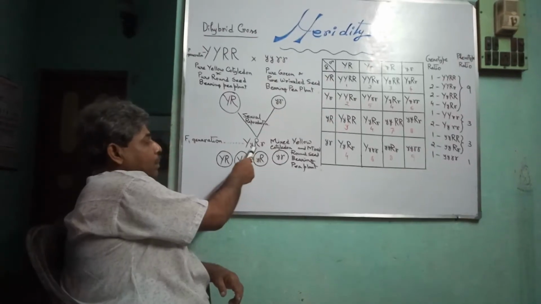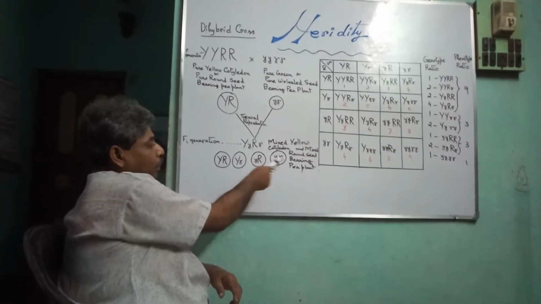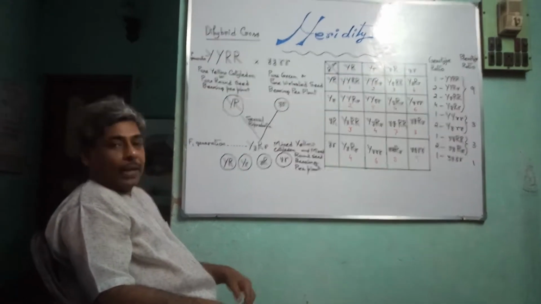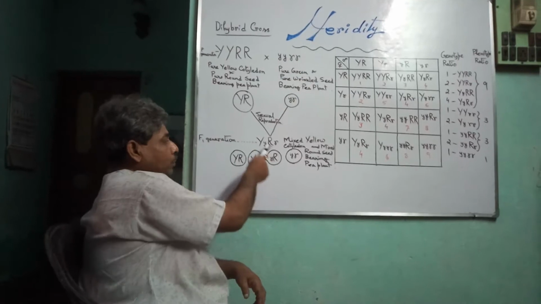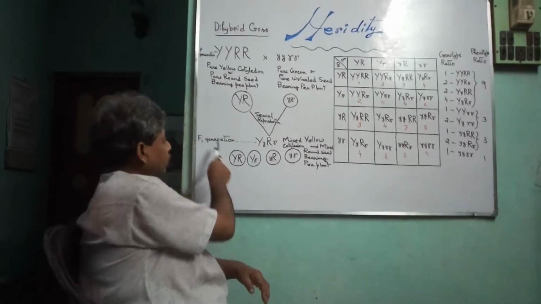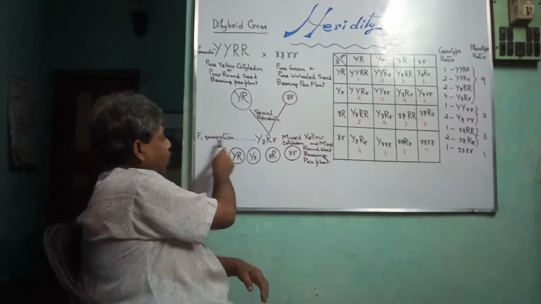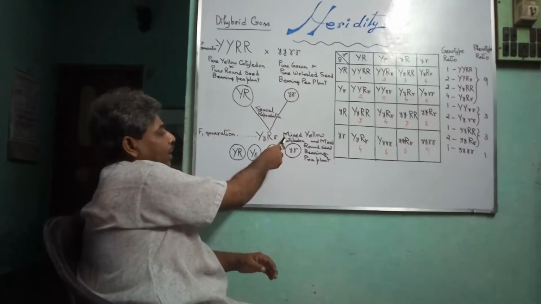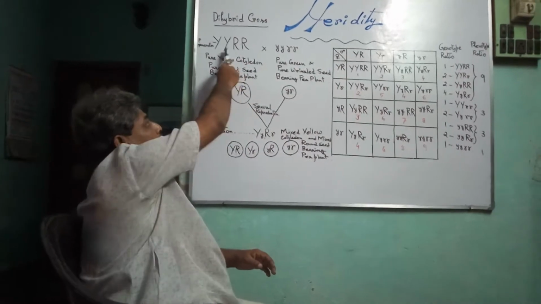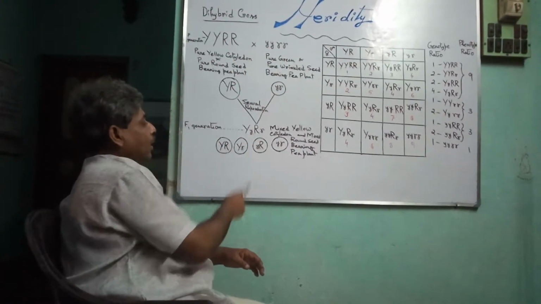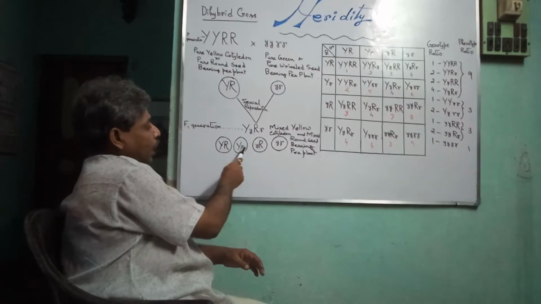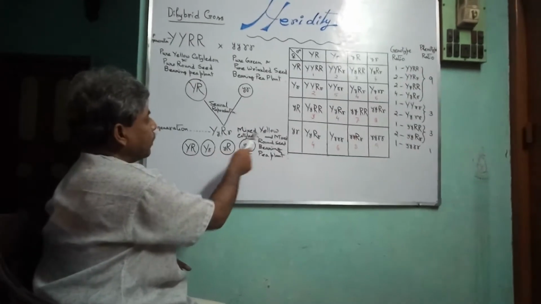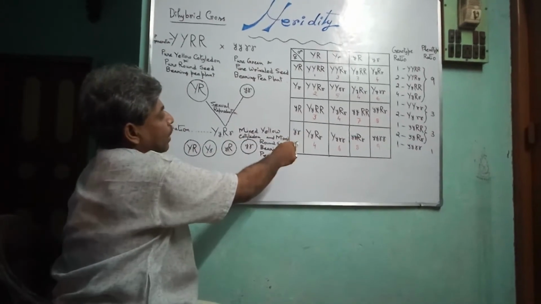So from each plant, these 4 types of gametes are produced, as they are formed by the law of independent assortment. In the F1 generation, when these mixed plants are produced, they will interbreed, because the plants of the previous generation are dead. From each one, 4 types of gametes are produced, and from the other mixed type of pea plant, these 4 types of gametes are produced.